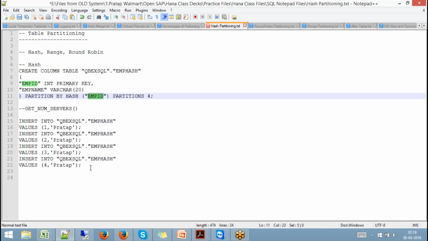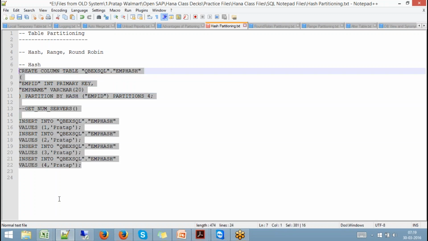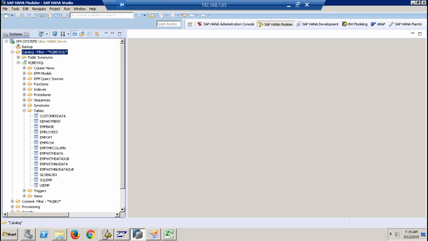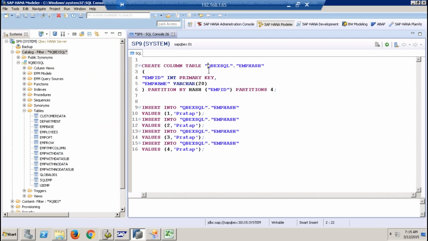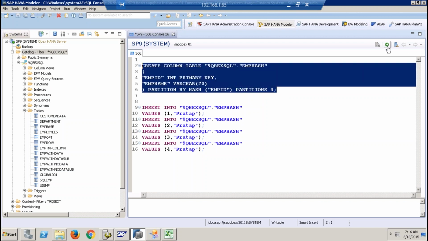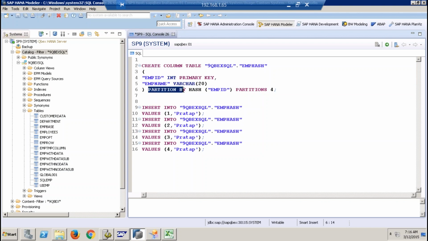So I'm just creating a table with hash partitions on it. My schema is 9. So I'm just creating this table, okay? I'm saying normal, and I'm just adding this clause, partition by what? Hash. And which column am I using for partitioning? Employee ID. That must be part of the primary key. If I have two columns as primary key, I must specify both the columns, column 1, comma, column 2. And the number of partitions. If I have the server number, I'm just saying 4.